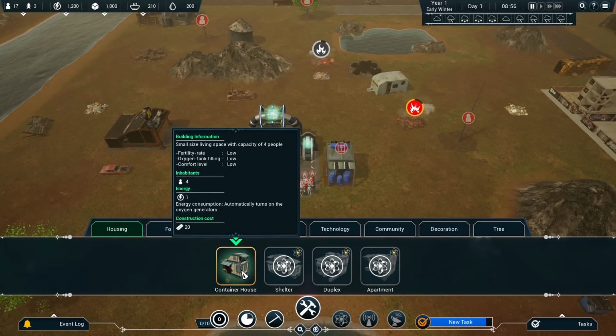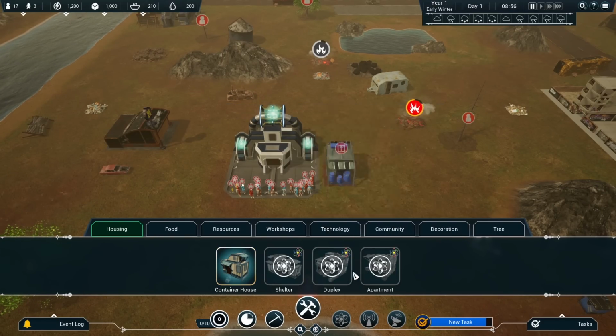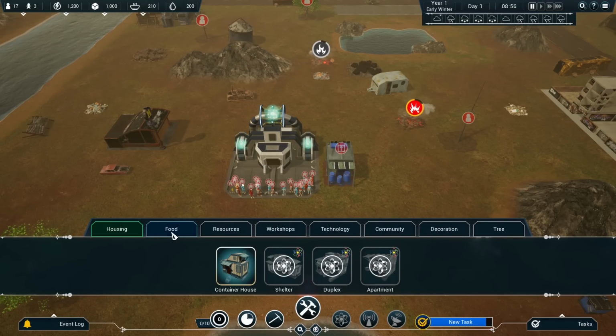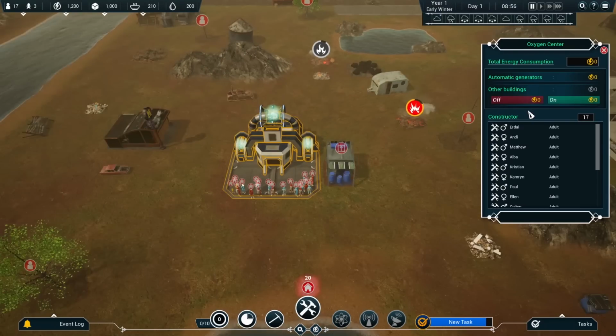Looks like the fertility rate is going to be low in these homes, too. So it's not none. So there is a chance that perhaps more babies in time will be born. Looks like we have a duplex and an apartment. These are probably higher both in quality and capacity, and so those will be things that we can unlock through that research chain, probably at the HQ and or through other things.